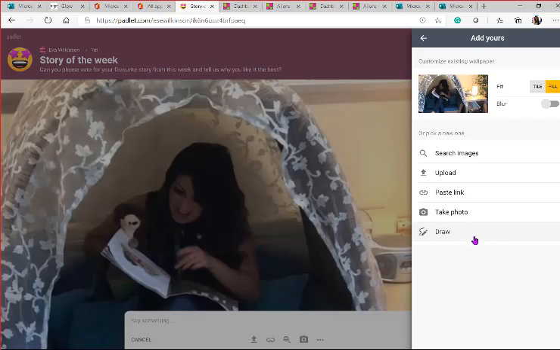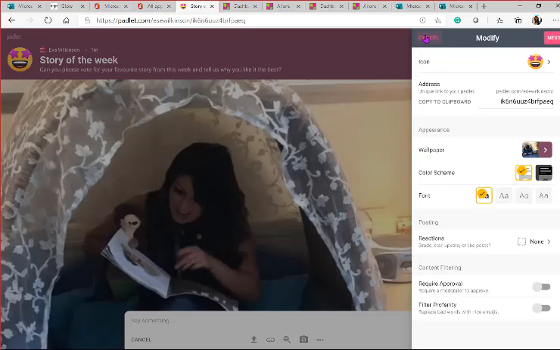You can draw, it's got a whiteboard feature if you want to draw a background, or you can take a photo. So if there's something you want to take an instant photo of to start that chat straight away, you can do that as well. Okay, so I'm just going to go back. Happy with that. Happy with the colour scheme. Font I'm not so happy with, so I'm going to change it to something that's a wee bit more early level friendly. So this one here probably looks a wee bit more like Comic Sans, so we'll change it to this one.